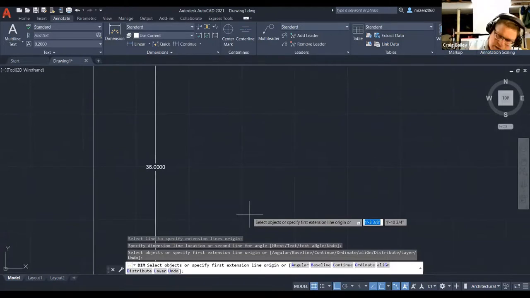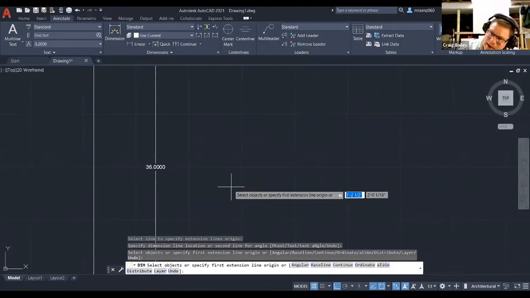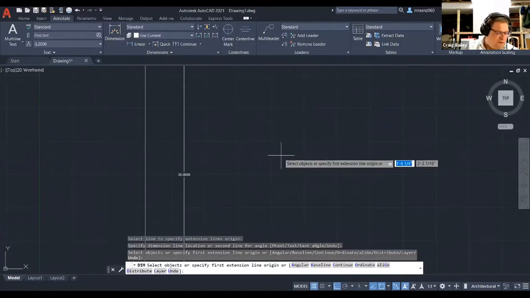So the units, we're kind of getting deep into the weeds right now. Let's not worry about the units right now. That is kind of next. But the point that I'm trying to make is when you know that AutoCAD is expecting inches, you can just type in the number of inches. Or you could have typed in 3 tick, which means 3 feet, just like you did the 36 feet. And lastly, the ortho is restricting it to up and down and left and right. All right. And I'm going to let you guys do the next couple of exercises on your own, because I think we're going to run out of time here tonight.